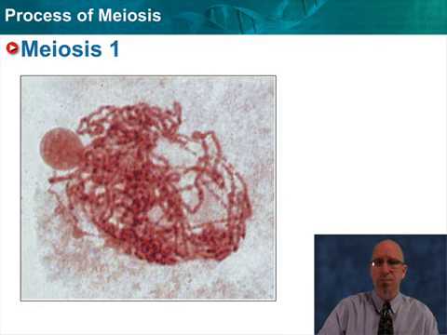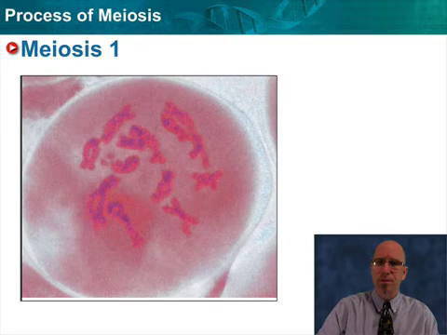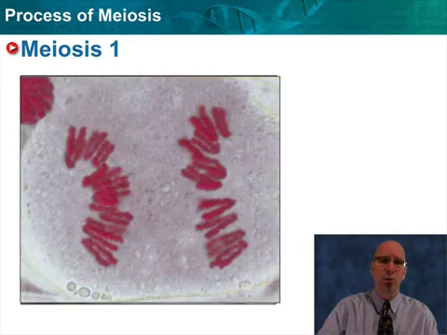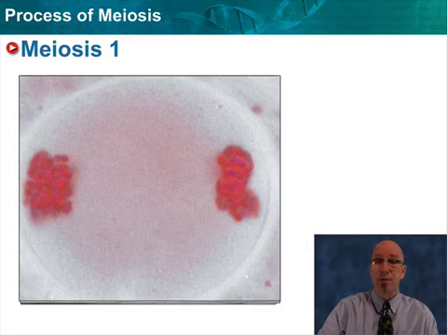And then here are some meiosis pictures. Here are the chromosomes starting to coil and condense, not lined up in the middle. So this is still prophase. Now they're lined up in the middle. In this case, the homologous chromosomes are lining up side by side. Then they get pulled to the poles. The homologous chromosomes are separated. Chromatids haven't been separated in meiosis I, just the homologous pairs. And then here's a quick look at a telophase cell.